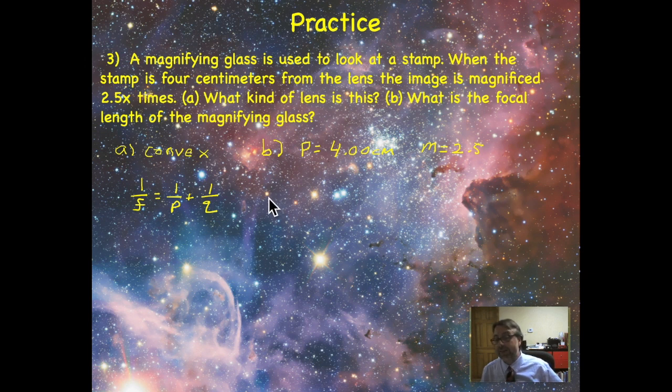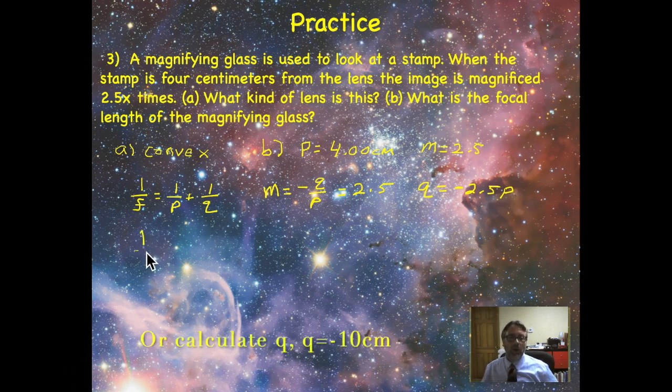That other equation is, of course, the magnification equation. So the magnification is equal to minus Q over P, which in this case also equals HI over HO, but I'm not interested in the heights for this problem. Minus Q over P, and the problem tells me that this is equal to 2.5. Well, that means that Q must be equal to minus 2.5 times P. Well, I don't know what Q is as a number, but I know what Q is in terms of P. If I put that in there, then I'll have 2 things with P in it, and that's better than a P and a Q. So let's do that.